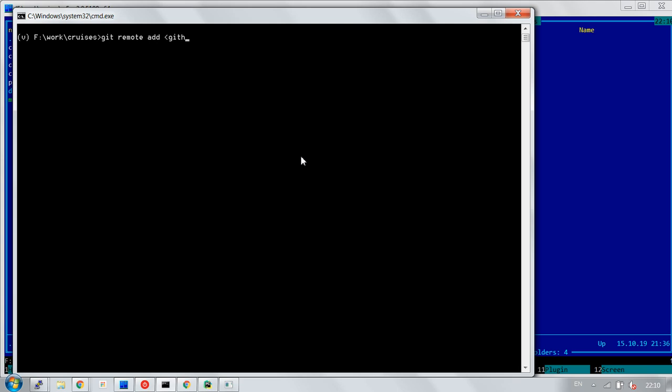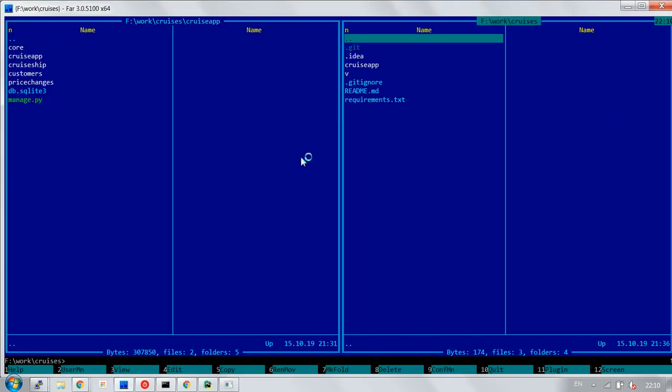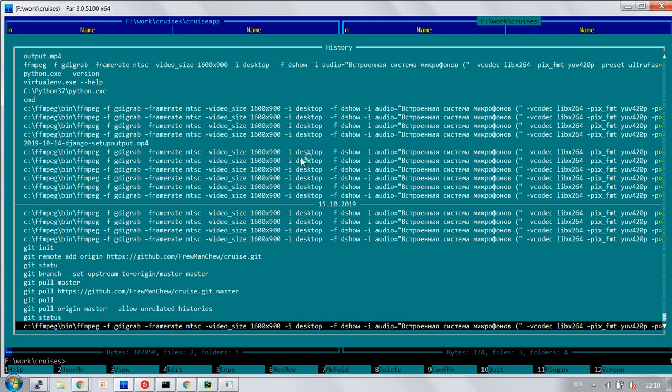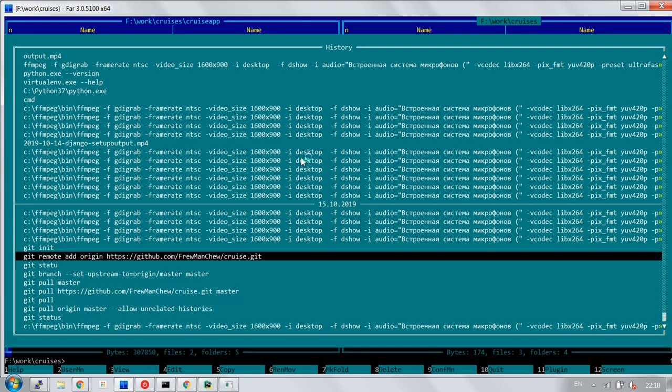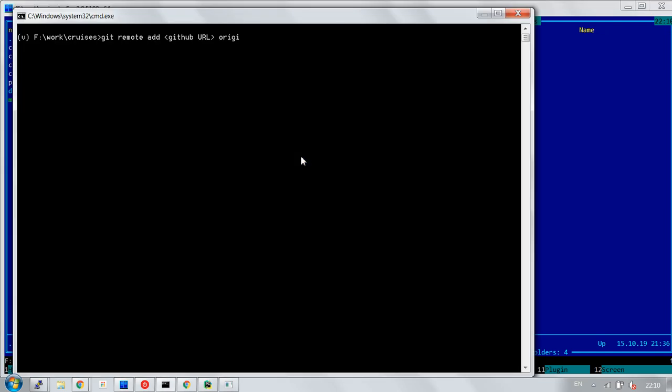The GitHub URL and the name of this remote I add.